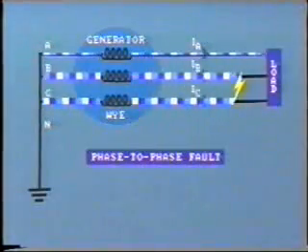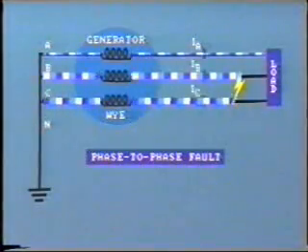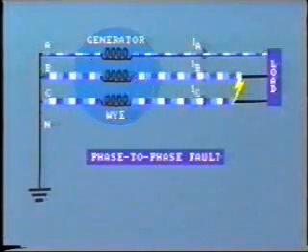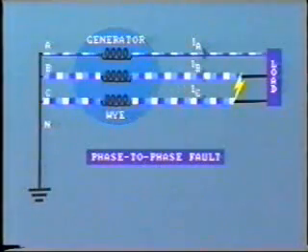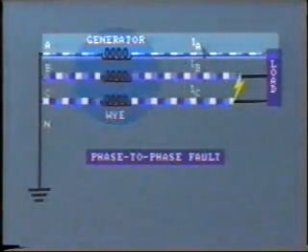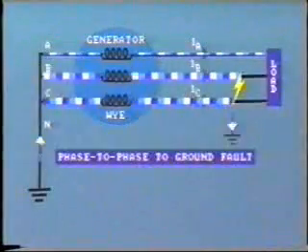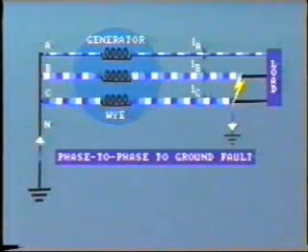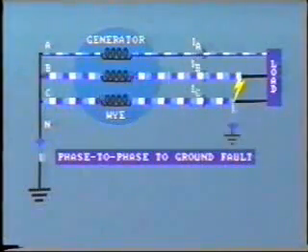The second type of fault is the phase-to-phase, where there is a short circuit between two conductors only. In this case, if, say, phases B and C are connected together, then heavy fault current circulates in phases B and C only. Phase A can continue to provide its load. Another type of fault is the phase-to-phase to ground. Fault current flows in the shorted phases and also to ground.